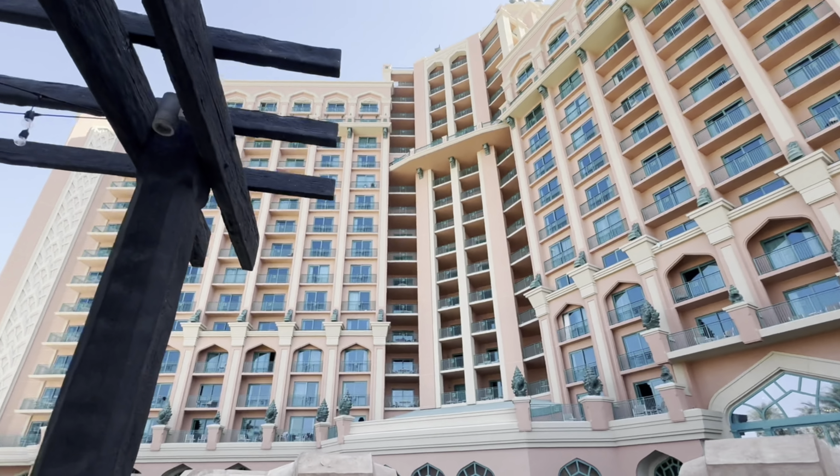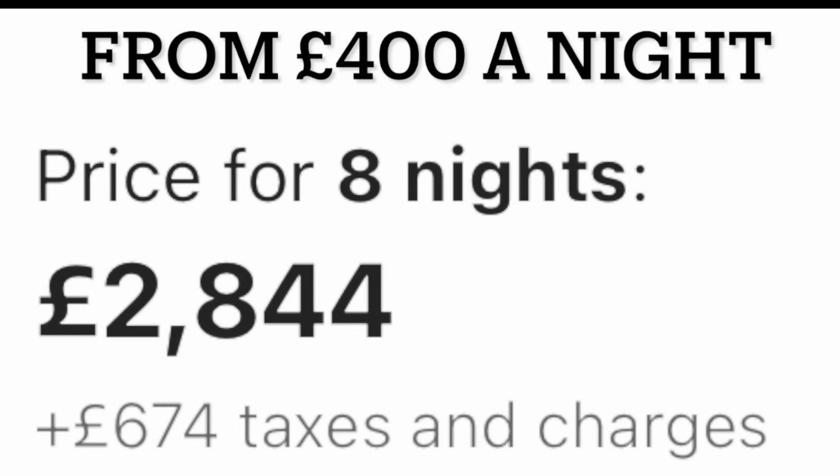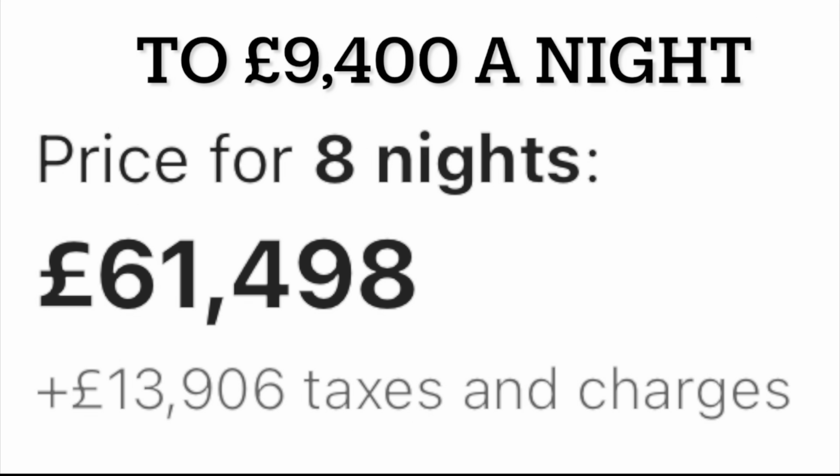Okay, so we are now outside in some beautiful little courtyard here. This is the Atlantis Hotel, one of the most prestigious hotels in Dubai. Although the Uber driver, when we were driving here, he was like, no, Atlantis cheap cheap. And I was like, cheap cheap, really? Because I looked at Atlantis, it was quite expensive. But maybe he's talking about a different hotel because this cannot be cheap cheap. Oh, I can see the fish.